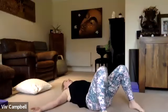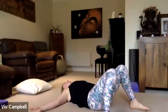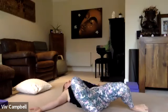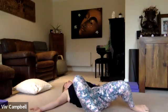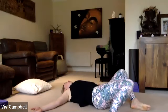And if you're in sleeping butterfly with the knees out to the side, you'll take your hands outside the thighs, close the legs. You might like to take your feet wide apart on the mat and just begin to rock the knees a little bit side to side, very slowly, just to get a little bit of internal rotation in the hips. So please take your time.